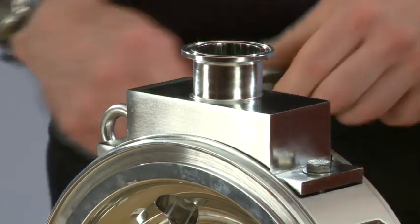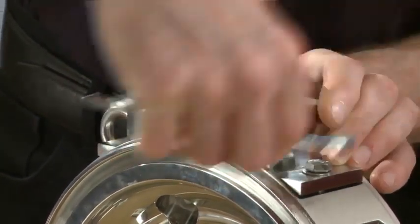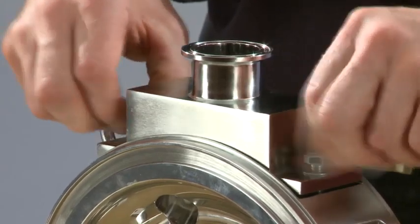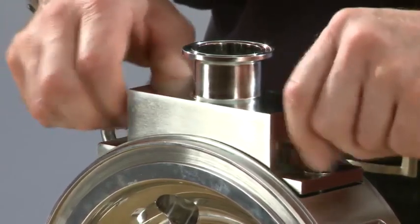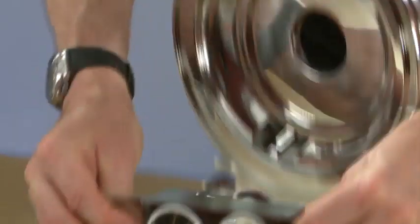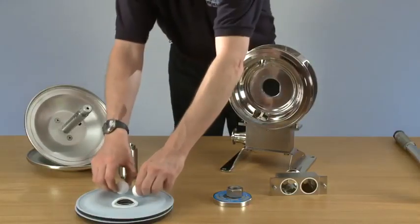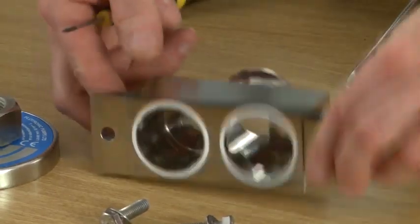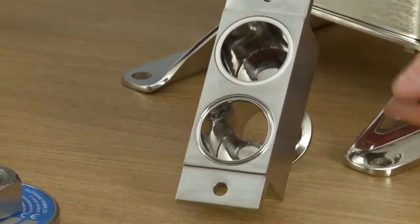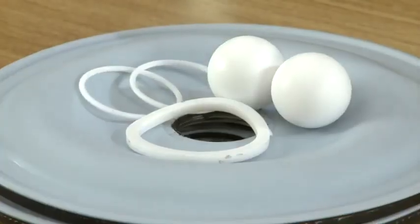Now we're ready to remove the delivery manifold to get at the balls and the seat O-rings. There we have the delivery manifold, the seat O-rings in there. Now there's two discharge balls. And now we're ready to remove the O-rings from the discharge manifold. And we can do this with a screwdriver. Run out. And second one out. We can now put the manifold to one side.